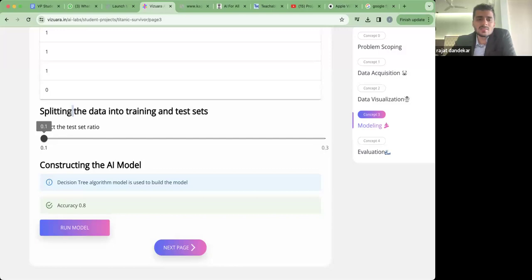Now, what exactly is this training and testing data sets and splitting the data into these two? So let me explain this using some different example. So whenever we have a training data, so now we looked at the entire data set. We had around 1,000 data points. We always split the data into training and testing. The reason is that if you include everything in the training, then of course the model is going to perform well. It makes sense to test your model on the testing data, which is not included in the training data.